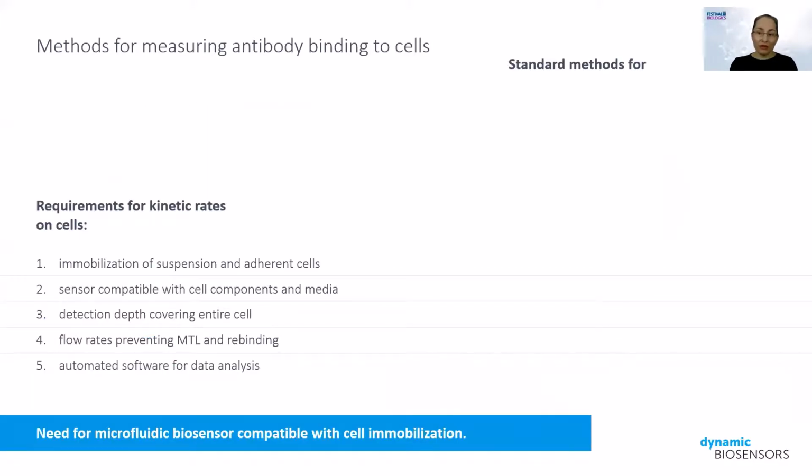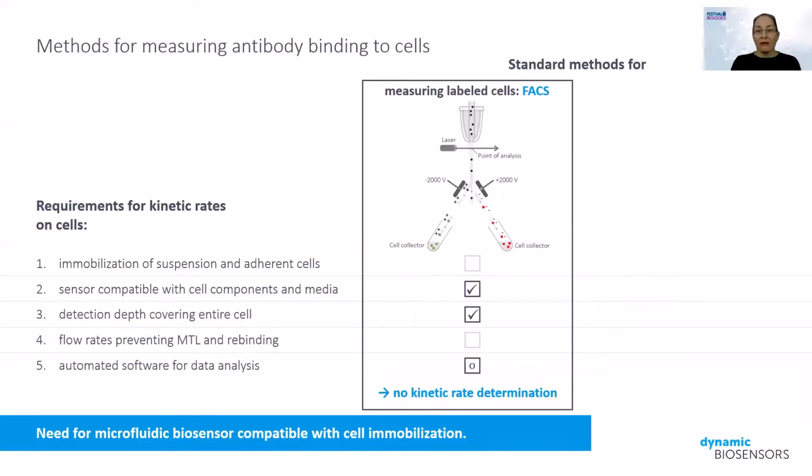The standard method for measuring binding of antibodies to cells is flow cytometry. FACS is a commonly used method to identify if a certain marker is expressed, or if an antibody is binding to how many cells of the population. However, this technology cannot determine on and off rates, because the method is not based on surface immobilization of one binding partner. Even KD values are tedious to achieve. So despite being a good method for a quick check if binding is taking place, another method needs to be applied for understanding the kinetic binding behavior of antibodies.